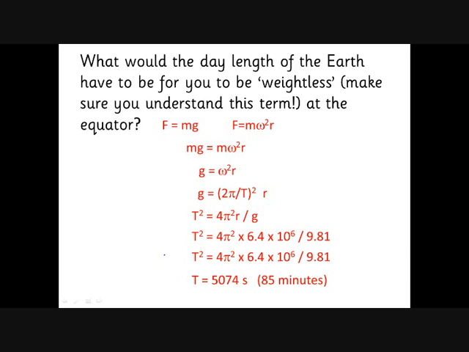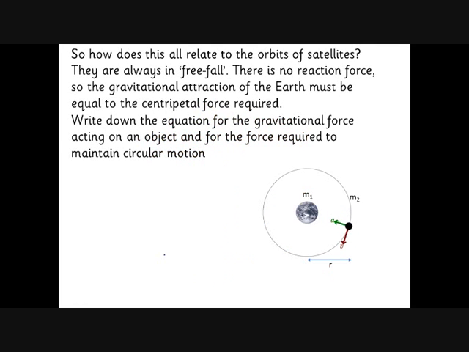That might sound like a bizarre calculation. But in fact, if you think about it, that's exactly what happens with satellites. They're in free fall. So the ones that are close to the earth do go around in about 90 minutes, because they're slightly higher above the earth, they go around in about 90 minutes. If they went any slower, gravity would pull them down. If they went any faster, gravity wouldn't be strong enough to hold on to them, and they'd escape.